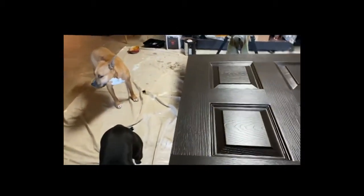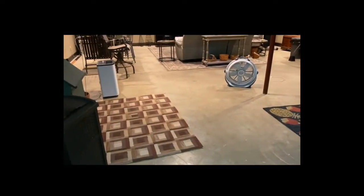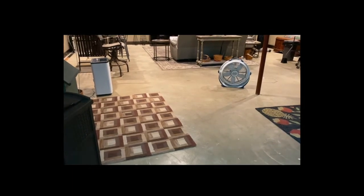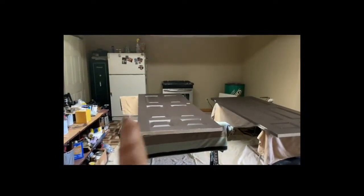Well, done for now. We're getting a floor put in down here in our basement. It's going to look like gray wood. It's going to be beautiful. And I'm getting rid of all these rugs here. So once the floor is done, then we just have a little bit more on the ceiling to do, and the basement will be done, except for next year.